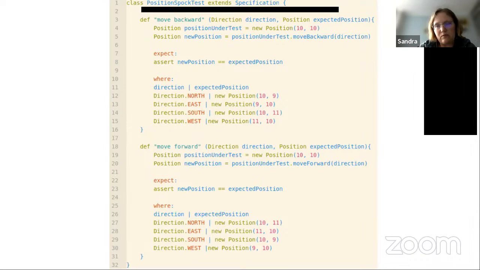I have my test code, a position on a test, a new position. I have my assertion in expect. And then I have a where part where I can define in a table form where my test data are. In this one, my direction and my expected position. And maybe it's easier for you to understand the test when you have a table format for it.